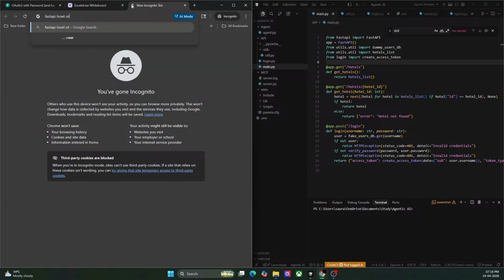FastAPI, how to add authentication layer for each API.